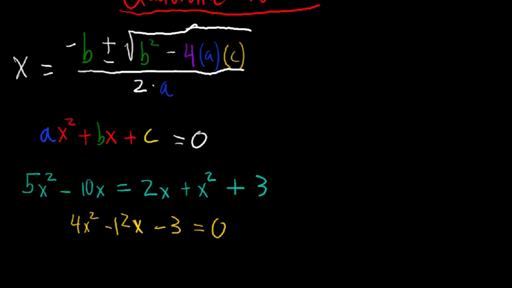So let's go ahead and write down what our coefficients are. a is 4. As you can see, it's the number in front of the x squared. b is negative 12. And finally, c is negative 3. Alright, so those are our variables. All we need to do is plug those into the formula, and so let's give that a try.